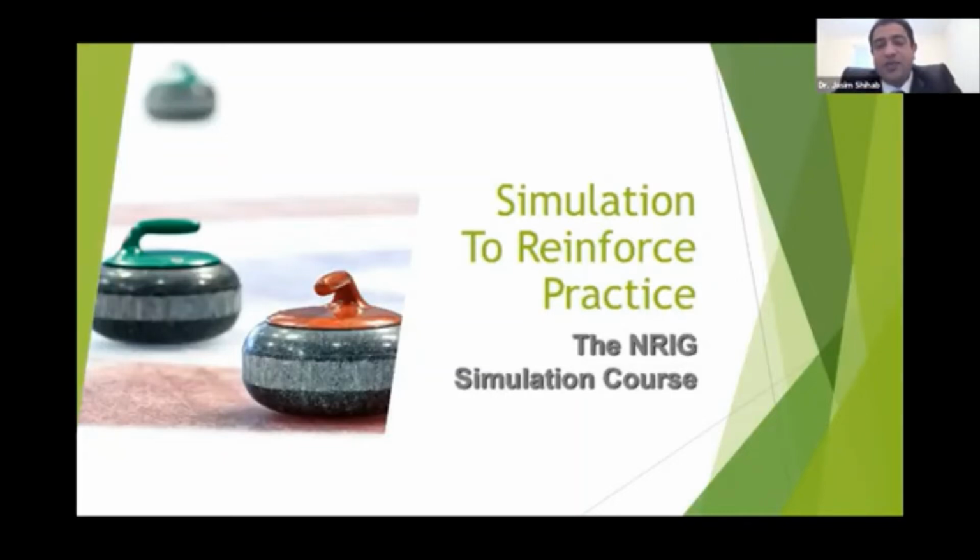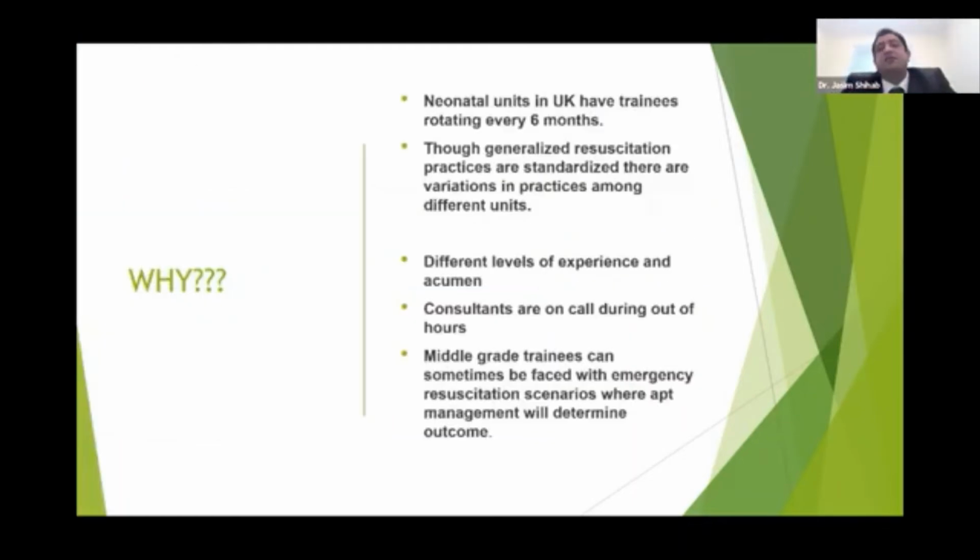So we have a unique problem in the UK. I think it might not be unique to the UK. It will be in any training hospital where you have trainees rotating every 6 months. We have 2 levels of trainees, the junior doctors who rotate around every 4 months, and we have the senior tier who rotate every 6 months. Now, though generalized resuscitation practices are standardized, there are variations in practices among different units.